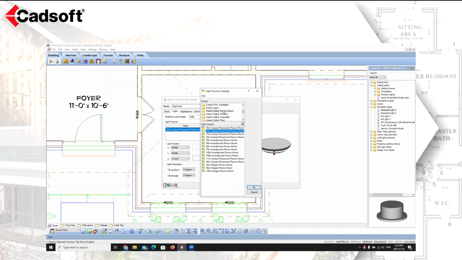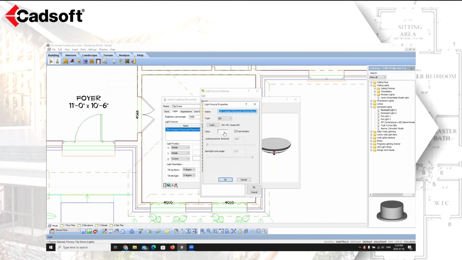A recessed mount light is going to cast light in a down direction. A pendant light will cast light up and down in your scene, but it will be focusing more in the down direction. A chandelier will cast light equally both up and down in the scene. A flush mount will again just cast light down in the scene itself. And again, each of these also controls the color.